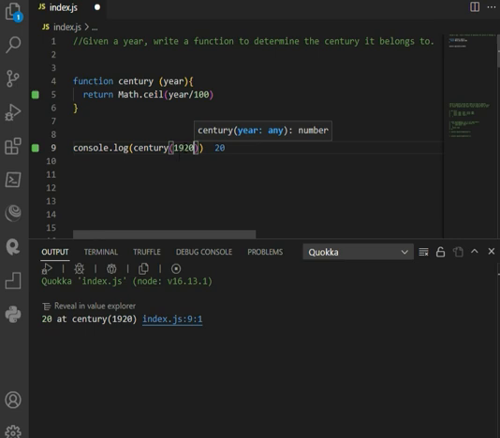As you see, it gives us the correct century. For example, let's write another year, 18. It's great. So let's move on to the next exercise.